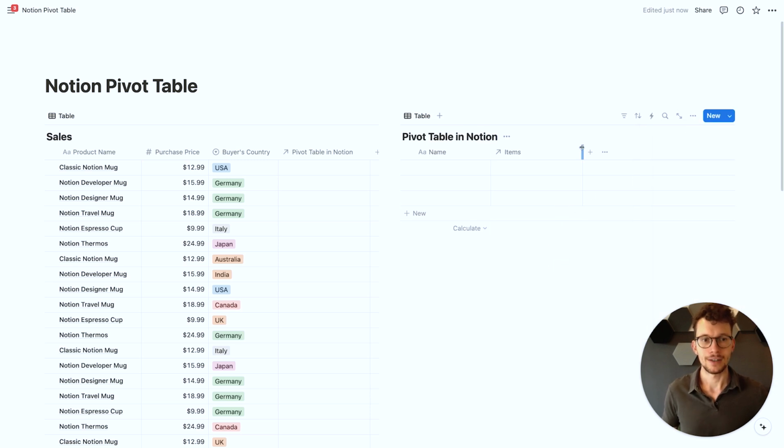Perfect. Now, the next step that we need to do is we need to manually set up the individual countries for our pivot table. And here you see why this is also not the most scalable method, and you need to pick the situation where it works. Because of course, if you have hundreds or even thousands of entries in the columns of your pivot table, then this would take forever. But here, since we have a limited number of countries that we sell to, it's perfect.